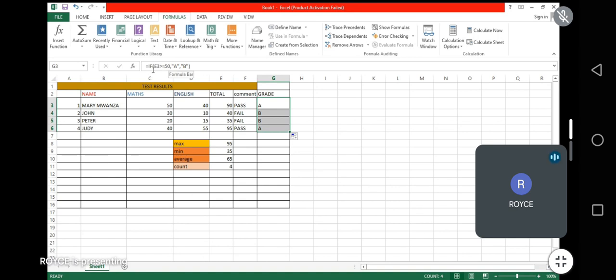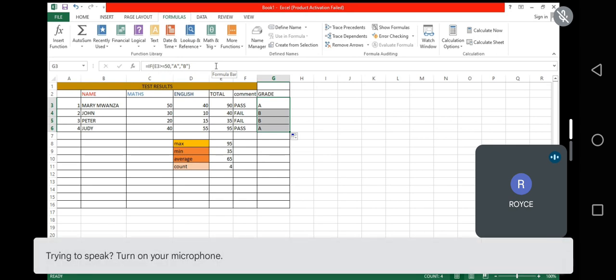If you're going to write if here, E3 is greater than or equal to 50, it should give us an A. Then you're going to say if again, E3 is greater than or equal to 50, it should give us a B. So you're going to have 50, and maybe 60 to 65, and then maybe 80 to 90, and then you're going to create a condition for all those.